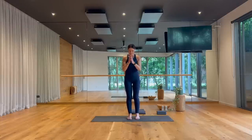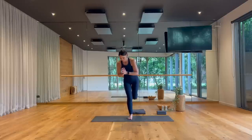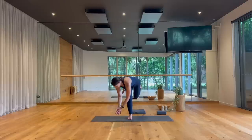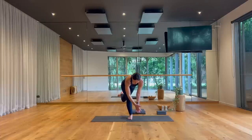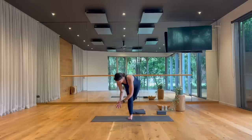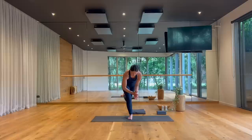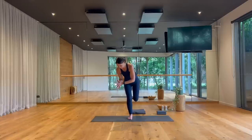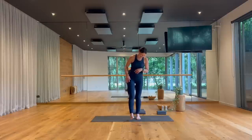And then second side, balancing on your left foot, raise your right foot, bend your right knee. In your own time, lower your hands down and over to the left. Slowly return through center and over to your right. Twice more, each side. And as you're ready to return to center, 2 feet down and pause.